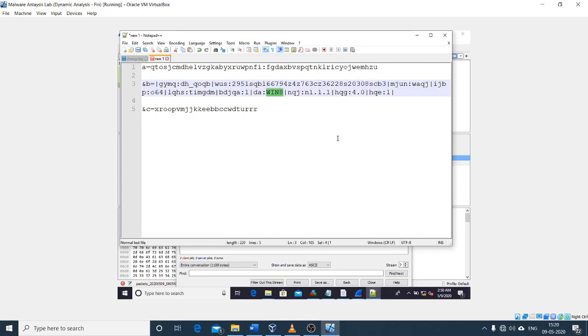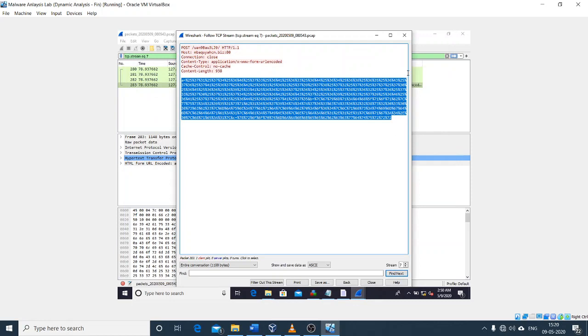So this is the kind of information we can get in the traffic analysis with the help of FakeNet and Wireshark, right? You can note this as an indication of compromise, and while doing your analysis, please make a list of indicators of compromise. What are all the findings you have made? So this is how you have to do a basic dynamic analysis with the help of RegShot, right?